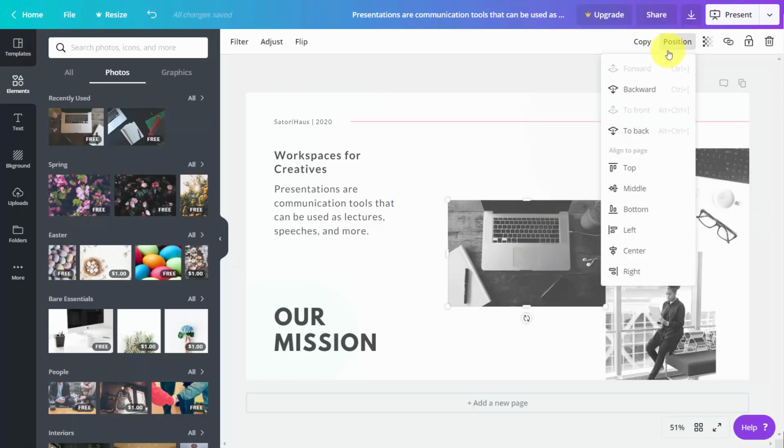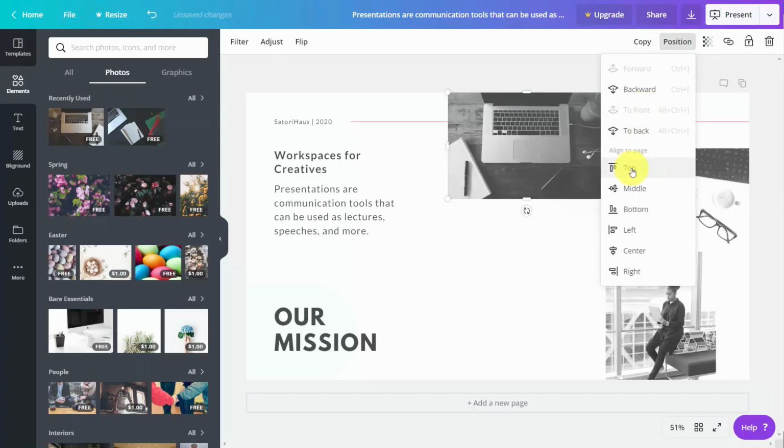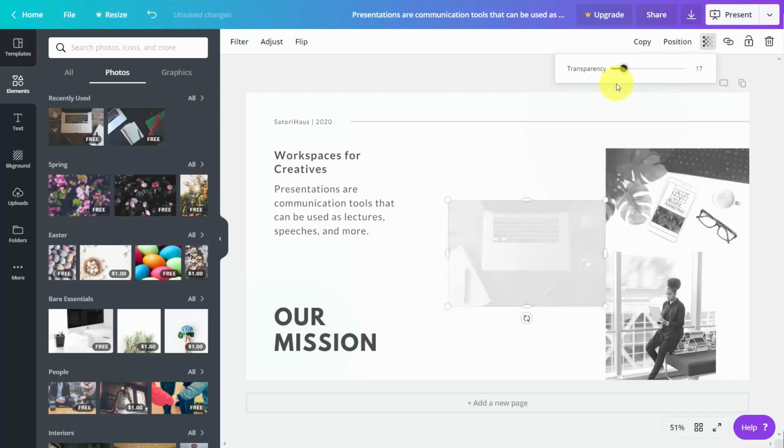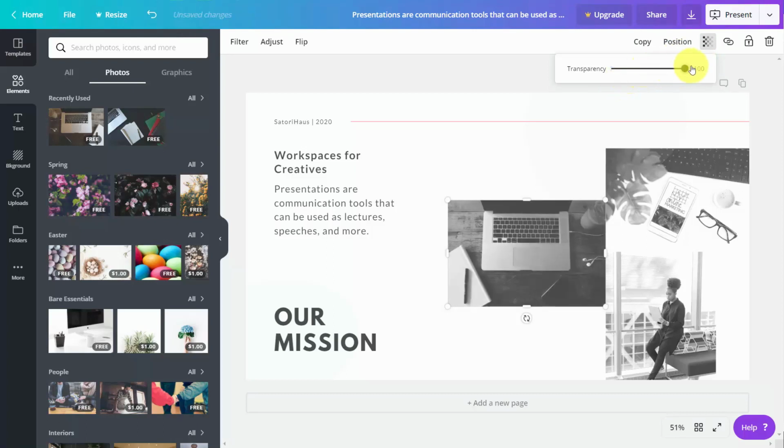We can position it forward or backward, or to the back, or at the top, and then we can undo that to put it back where it was. We can also adjust its transparency. For example, we can make it more opaque. And we can also place a link inside of the element by clicking this option and placing the URL that we want to be there. And now we can move on to the text element.